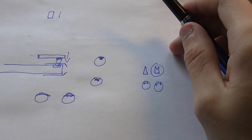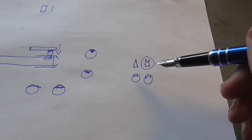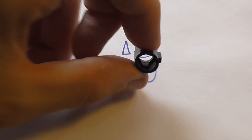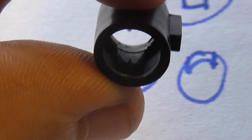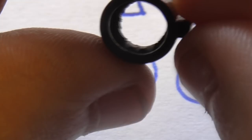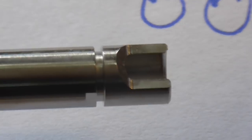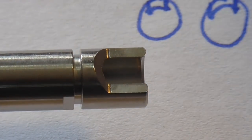Next let's talk about how to use these buckings, because you can't just install one like any other bucking — this applies to the VSR version, not the AEG version. When using a maple leaf bucking, it's important to note that the hop-up patch runs all the way through the back of the bucking, so there is no opening. It's not going to fit on a standard VSR barrel window. Instead, you need an open barrel window — something like this Action Army barrel. The Action Army ones already come with an open barrel window. If you have a closed barrel window with a bridge over it, you can always file it off, but it's easier to just buy an open-window barrel.